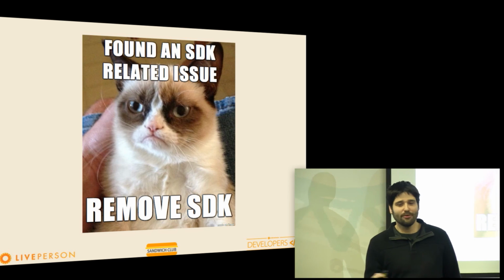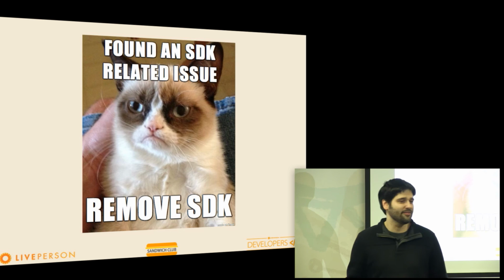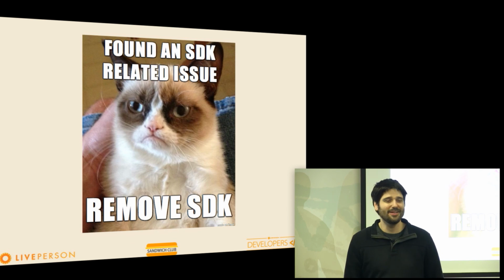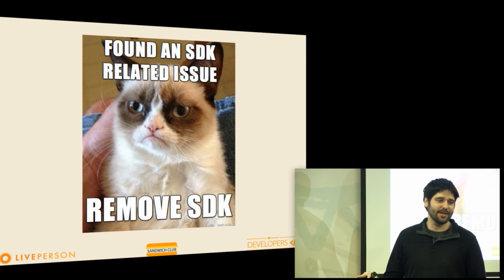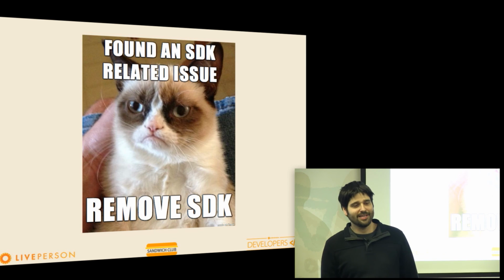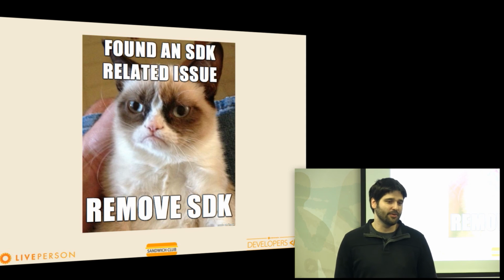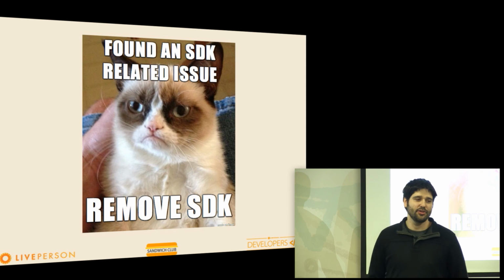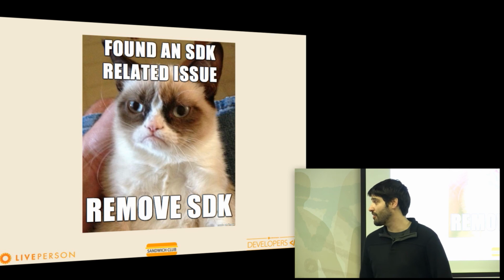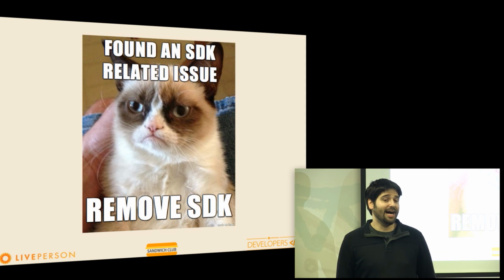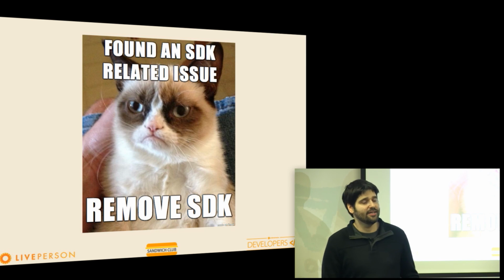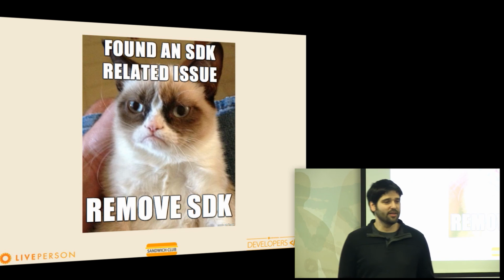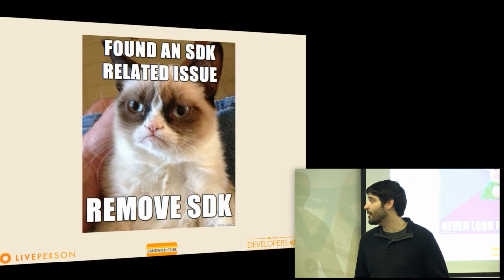If you see one issue, the tolerance level of these people, of us, I'm one of them, is 0. If there's any unexpected behavior, anything that you don't want to happen, you're just going to delete the SDK immediately. So it's really one strike and you're out. You really have to be careful with what you're doing. And that's some of the things that we're going to be talking about. There's a ton of visibility with this stuff. The developer can see everything that your SDK is doing. The end users can see this stuff. So it's really up to the SDK developer to be super sensitive about this and do everything right.